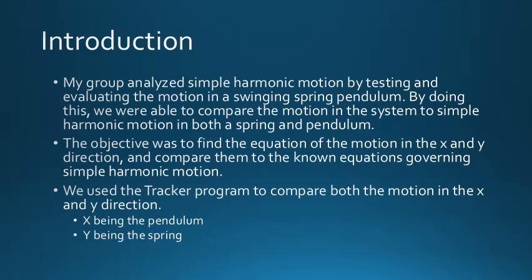So for this lab, my group analyzed simple harmonic motion by testing and evaluating the motion in a swinging spring pendulum. By doing this, we were able to compare the motion in the system to simple harmonic motion in both a spring and a pendulum. The objective was to find the equation of the motion in the x and y direction, and compare them to the known equations governing simple harmonic motion. We used the Tracker program to compare the motion in the x and the y direction, the x being the motion of the pendulum, and the y being the motion of the spring.